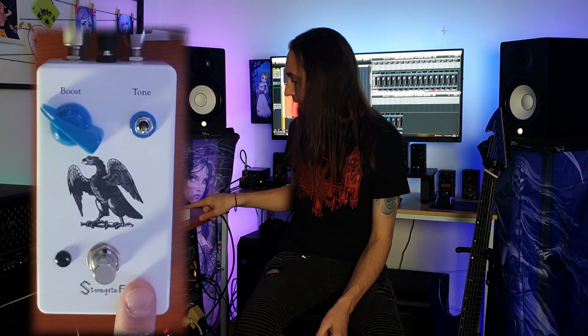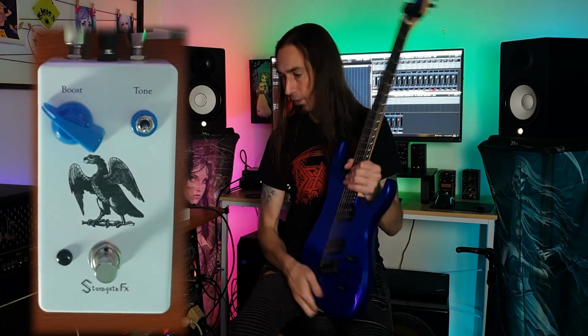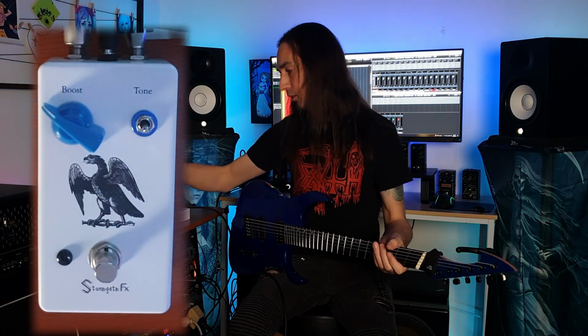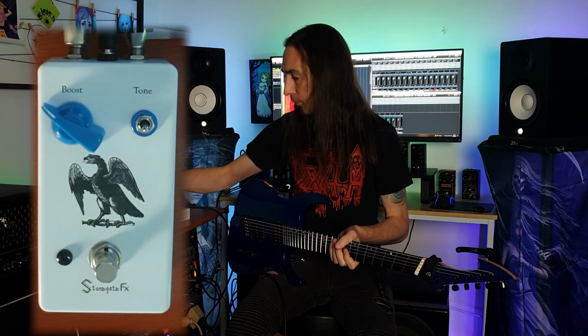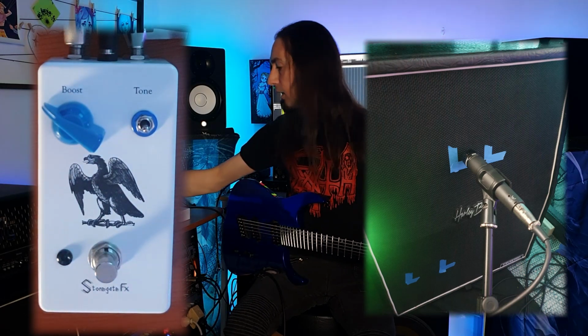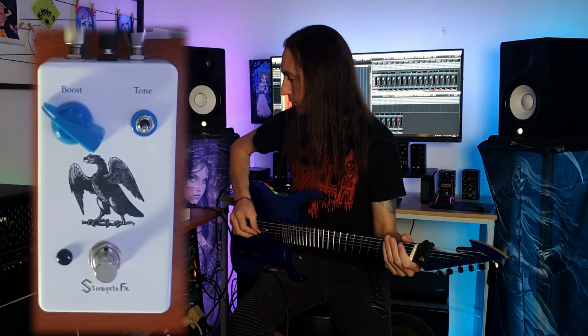So I have the Stonegatefx Messenger Boost pedal, which is really rad. I've got my Omsby guitar here, tuned to drop G, which is heaps of fun. That's going into the boost, going into the 11 rack with the cabs turned off, coming out into my GPA 100, which is like a stage power amp, and that going into my Vintage 30s with the SM57 mic. Pretty straightforward. So let's turn this on first and get some levels.